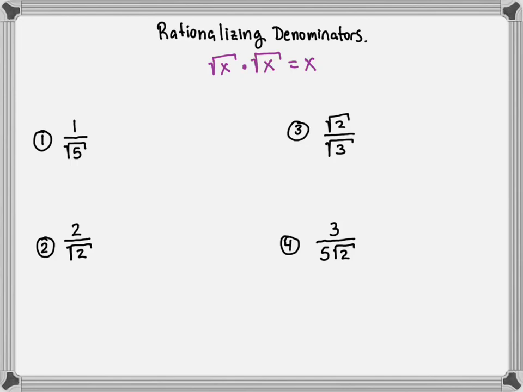So at any rate, something that we want to keep in mind is this fact right here: if I take the square root of some number times the square root of that exact same number, it is just going to undo the square root signs and give us that number. So for example, if I were to say the square root of 3 times the square root of 3 is going to give me 3, the square root of 7 times the square root of 7 is going to give me 7.